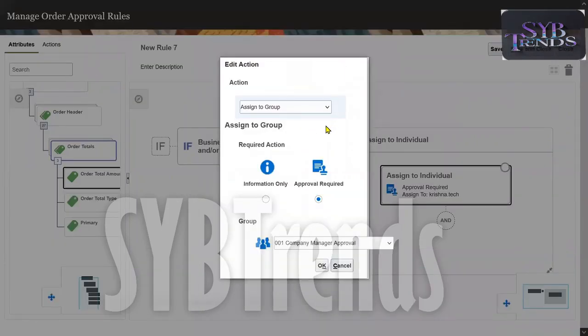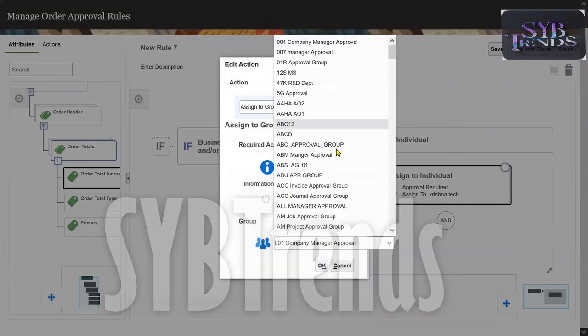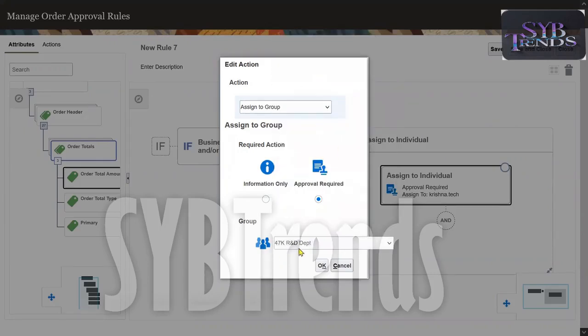You can create an approval group. In procurement, we discussed how to create an approval group, correct? Approval group is nothing but a group of approvers. And if you don't want approval required, you want to just send an FYI notification, just FYI notification, you can select this. In this case, you are just sending an FYI notification to those people. That's it. You're not expecting their approval. Clear?